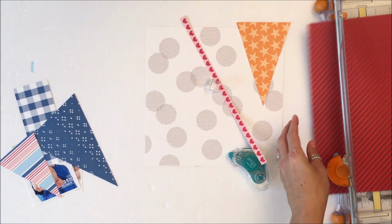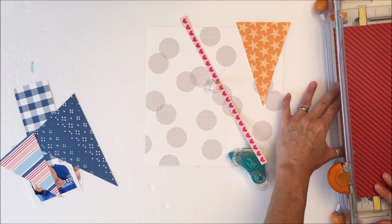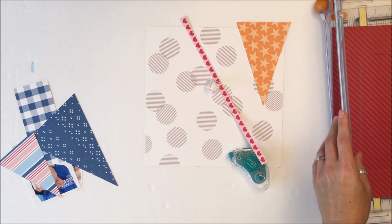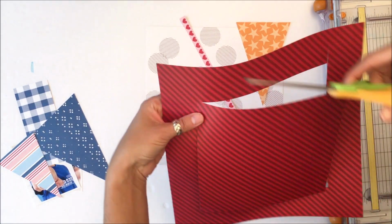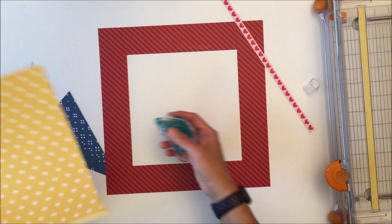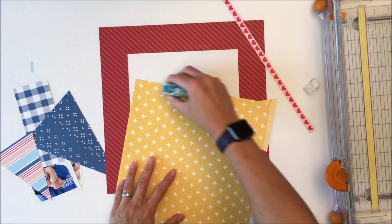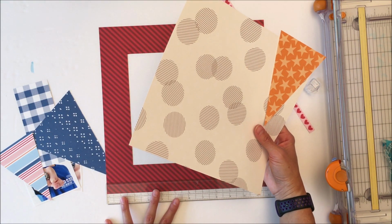So I want to adhere everything down. I use a lot of tone on tones, and I use a lot of Bella Boulevard, to be honest, because they have a lot of simple tone on tones. And so I'm going to gut this because I know that I will be able to use the inside of it for another project. And then I'm going to adhere this down.